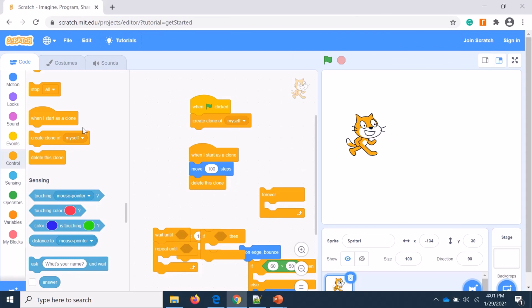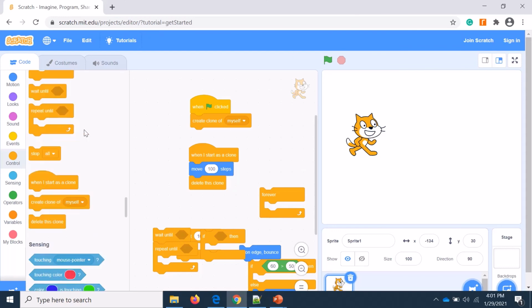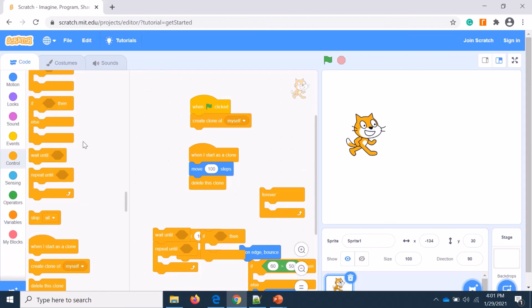In the next video, I will improve the code base of my previous code, that is a boy jumping on a trampoline. I will improve that code and also show you how to do better coding.